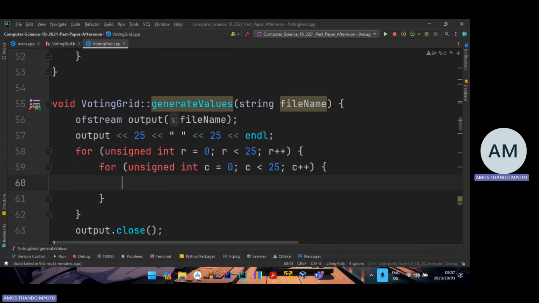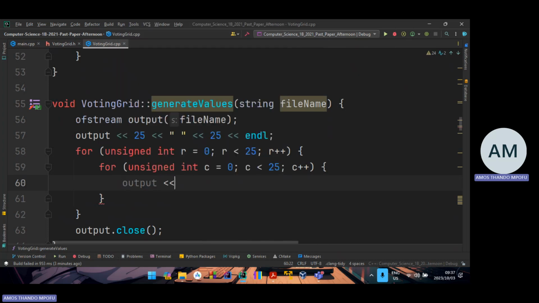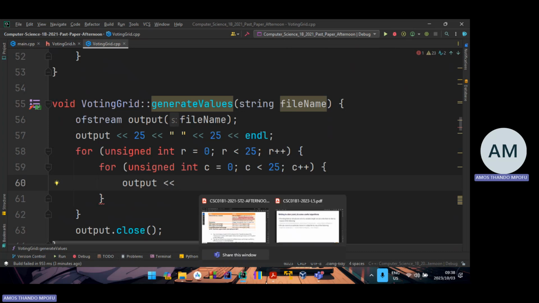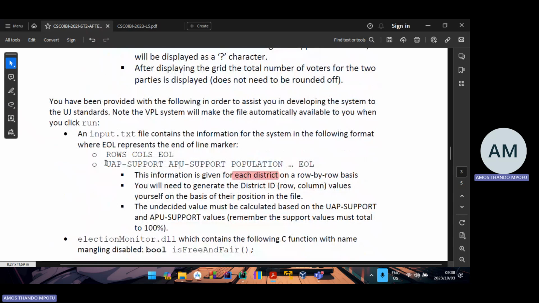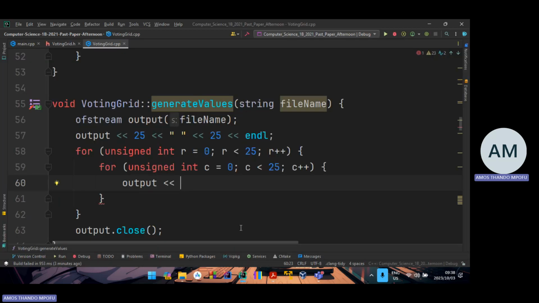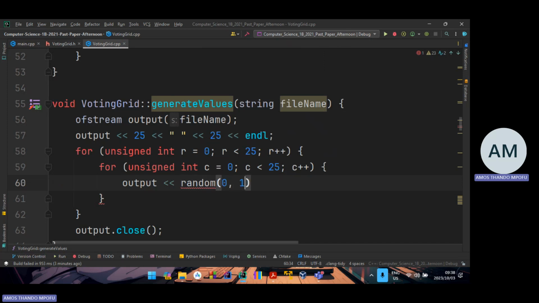So now I'm going to output to the file the UAP support, right? If you check the syntax, we start with the UAP support, but it doesn't really matter because at the end of the day, it's just a value between 0 and 100. So I'm going to call my random function to generate a value between 0 and 100. And then this value, I'm going to cast it to a double because it should be a double.